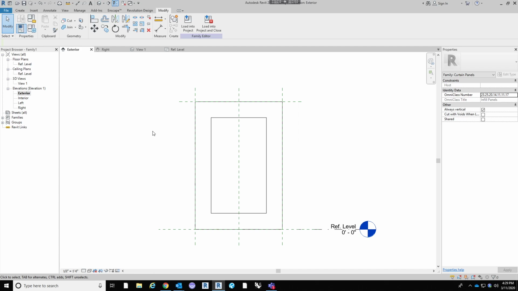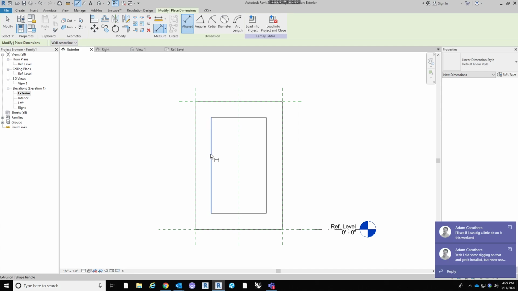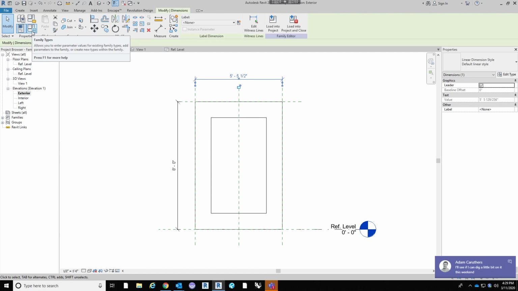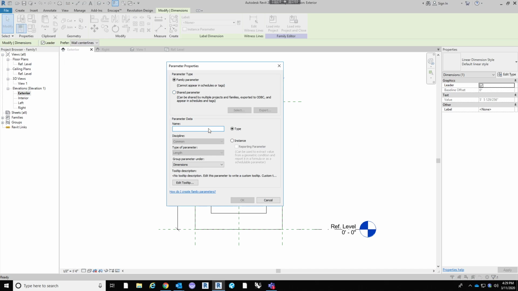So to do that, we got to set up some dimensional parameters. The first one we want to do is width, and then height. So width, let's set up over here. Just type in width.